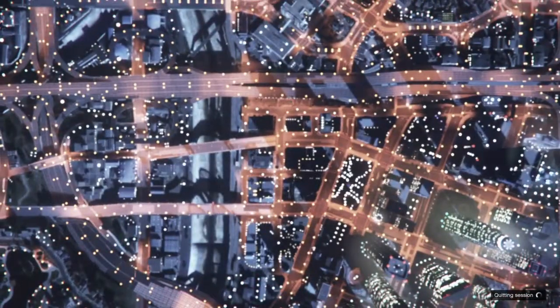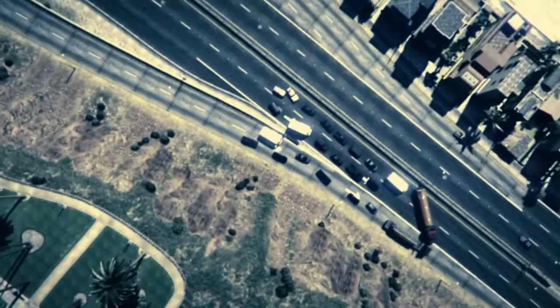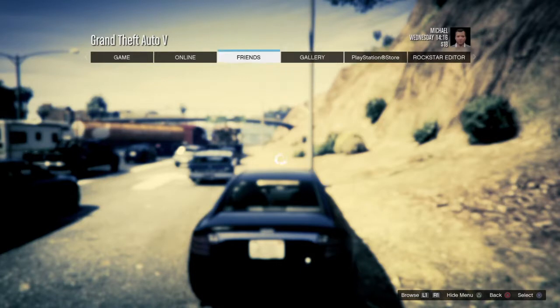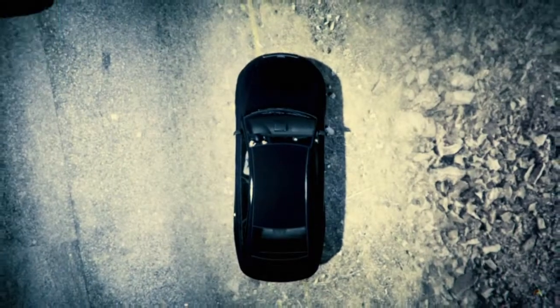I messed it up right there, guys. But when you see the characters coming in, you want to quickly press circle. I messed up right there, I'm sorry. I wasn't paying attention. Don't copy what I'm doing. Don't just sit there. Once you see your character is going in, you have to press circle, and it'll take you to story mode. Once it takes you to story mode, go back online, go to invite only session, because that'll be quicker.